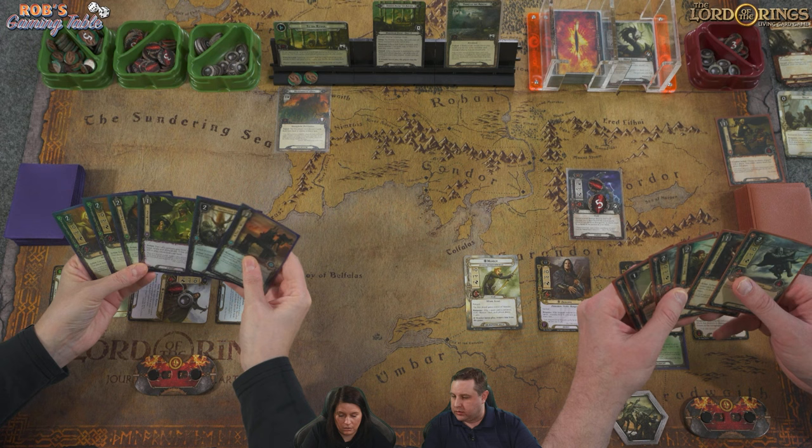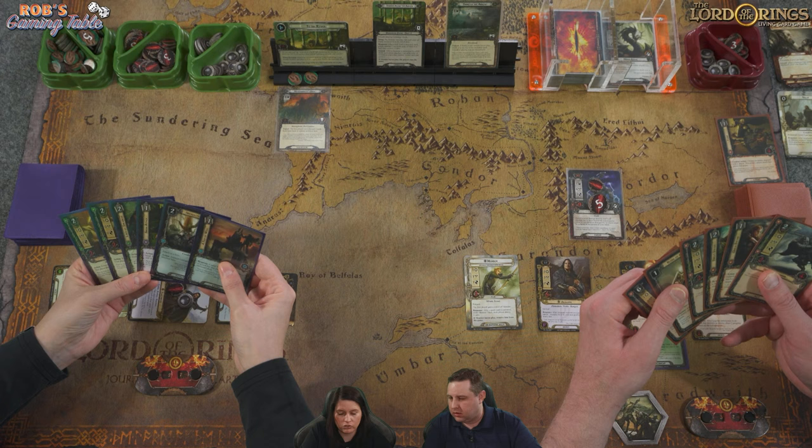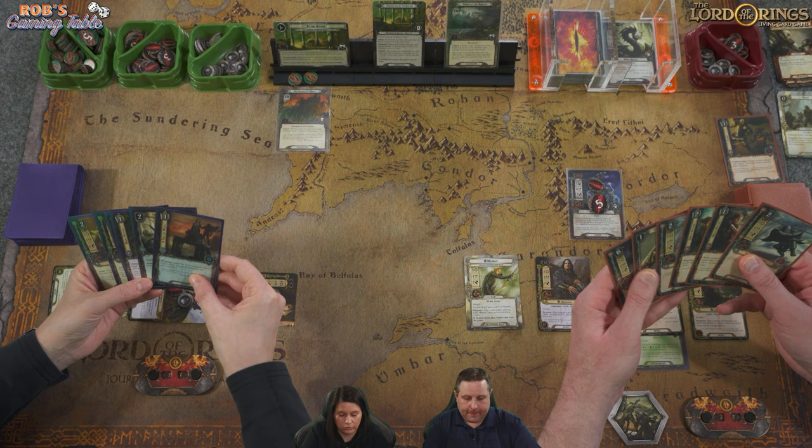So what are you still looking for? I'm looking for a Gandalf, a Steward of Gondor. Yeah, I'm also looking for the Northern Tracker. Shadow Cancel. Shadow Cancel. Northern Tracker. The one that recurs my blue cards.